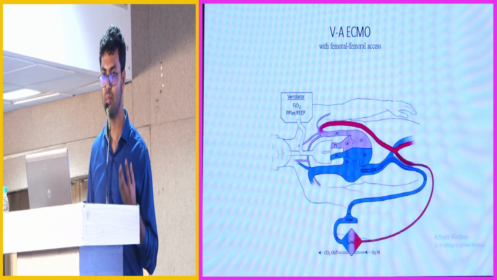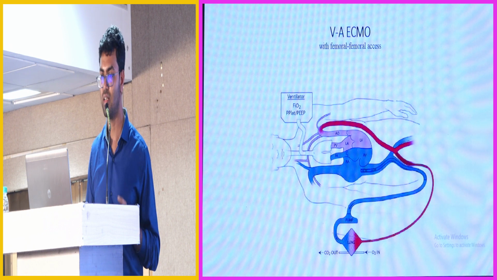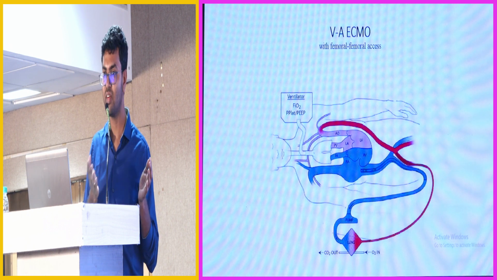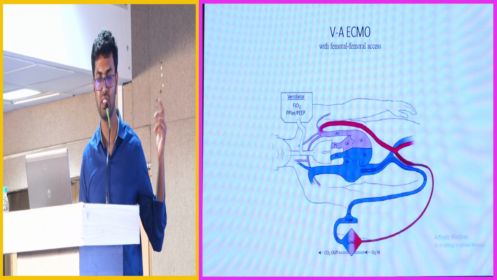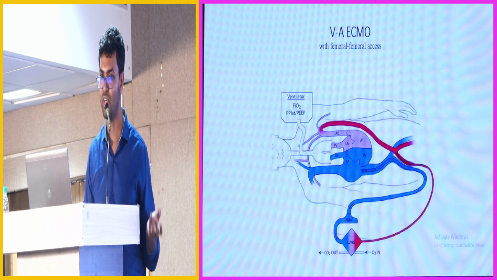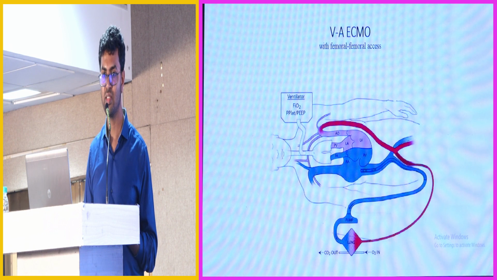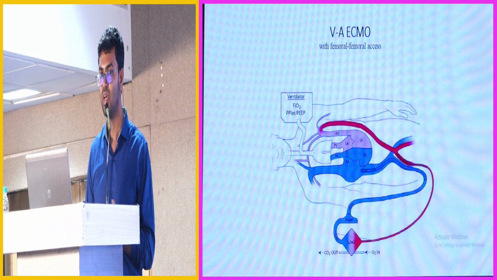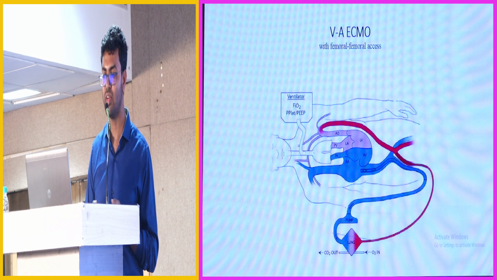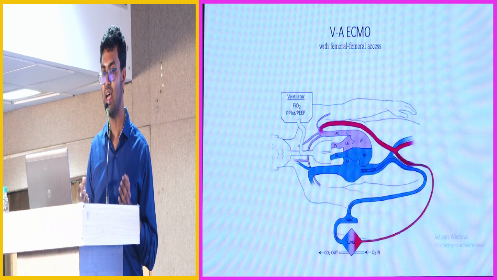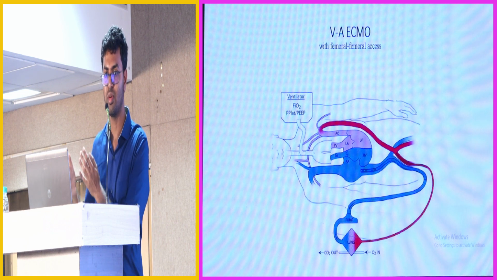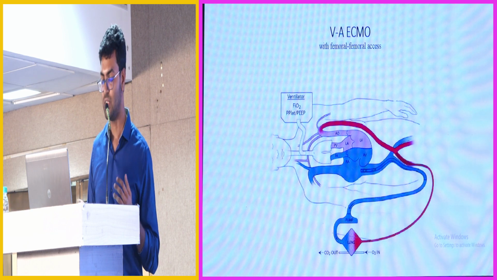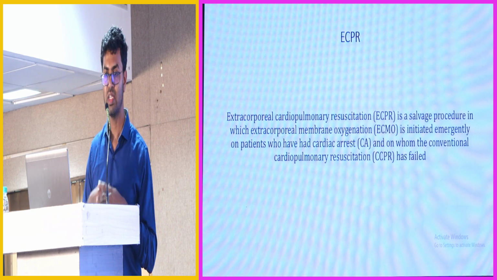This is just a temporary measure to maintain his organs until the heart recovers. In this case, as you have seen, it is dilated cardiomyopathy. It won't recover at all. So we have to wait till an organ comes and we can transplant. In other cases, such as viral cardiomyopathy, it is a temporary situation. So in these cases, you wait for some time. Slowly the LV and RV function will improve with steroids, and then you can slowly wean off the ECMO and the patient can be discharged. So what is ECPR?